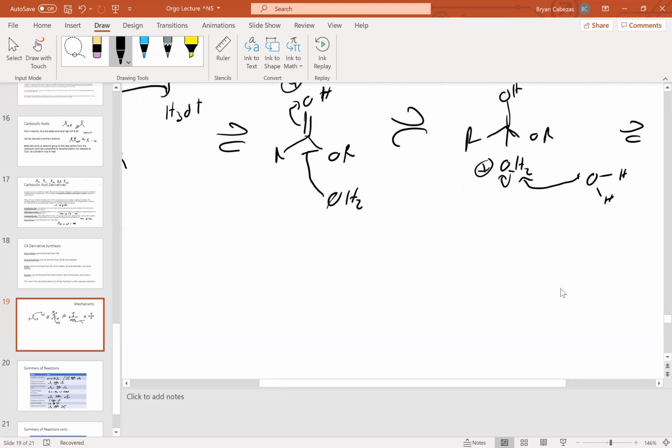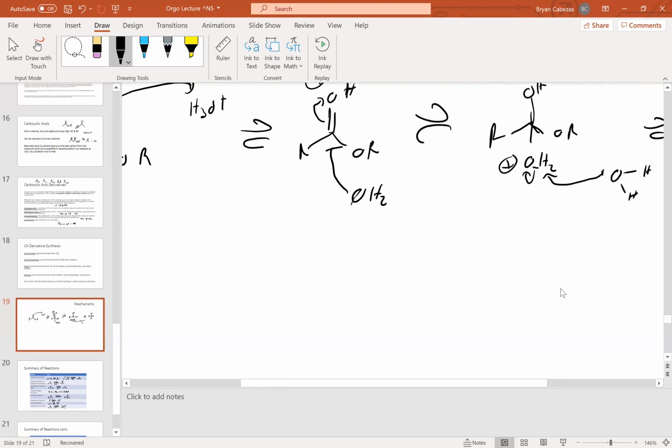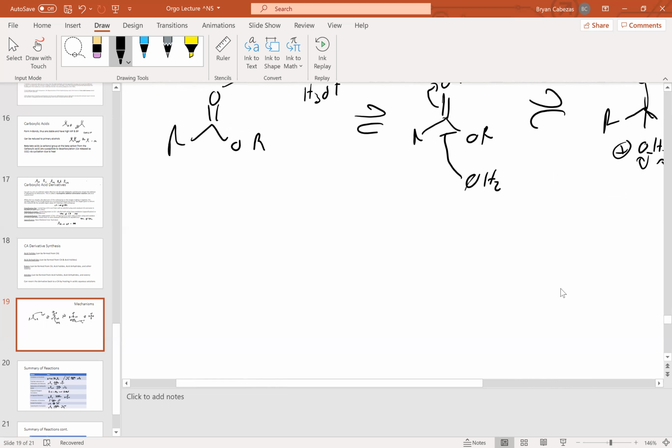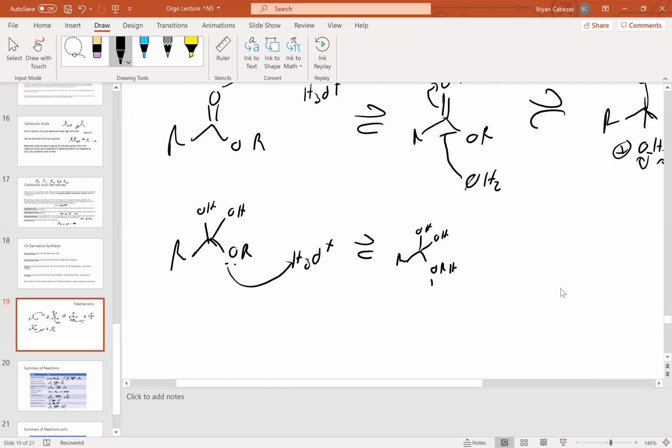After this, what we're going to do is have the acid protonate our OR group in order to make it a good leaving group, right? So we have an OH here. Let's just say we throw up the OH here, and then we have the OR group here. Our acid, H3O+, is going to protonate our OR, resulting in the formation of a good leaving group. And H, now that's positive. Now this is a good leaving group.